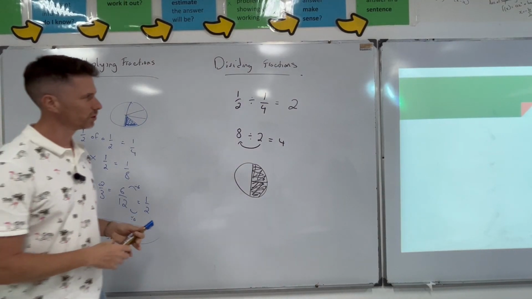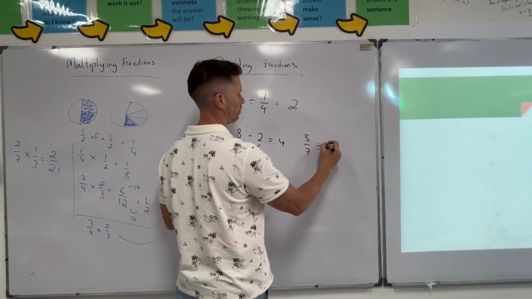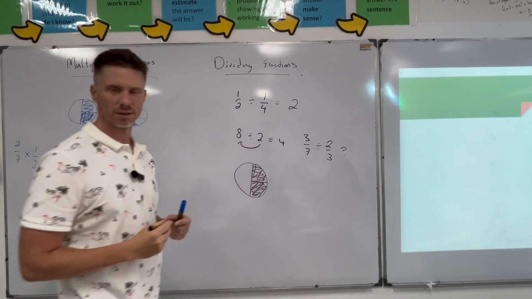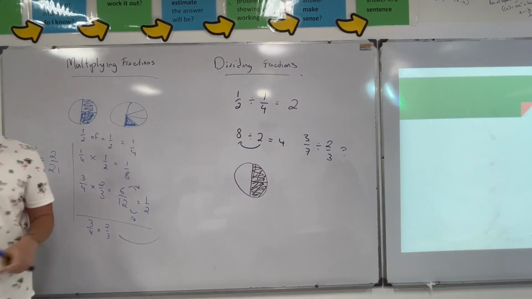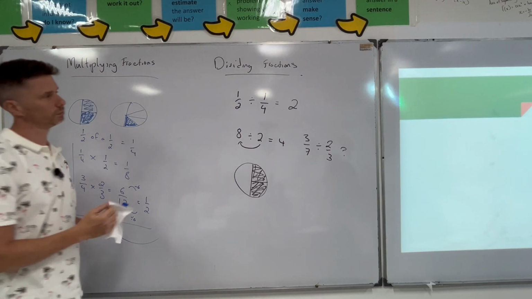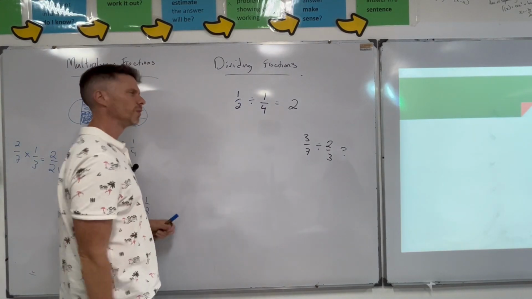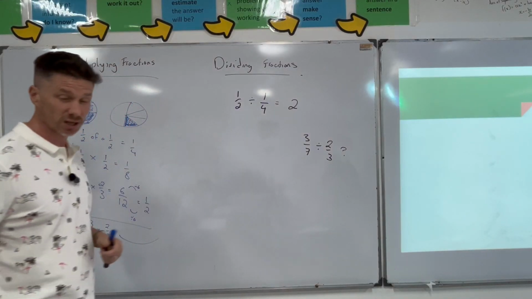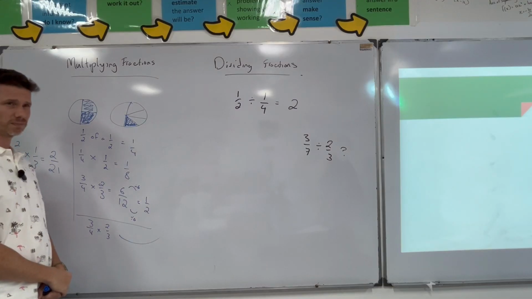So if I have a more difficult question, such as 3/7 divided by 2/3, how do I do that one? Yeah, it's like you have to times 7 by 3. You have to make the denominator the same. Well, you could make the denominator the same and then see how many times it fits in. Yeah, that's one way of doing it. Might be a little bit slower. I have another method.